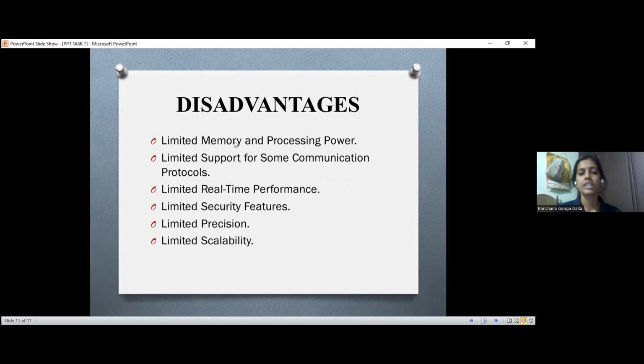Let's go with the disadvantages. It will have only limited memory. We have already seen in the Wi-Fi processor and all that the RAM is only 4 KB like that. So if we want external memory, we need to transfer the data into a pen drive or any PC or laptop. We can just transfer the data and store it.